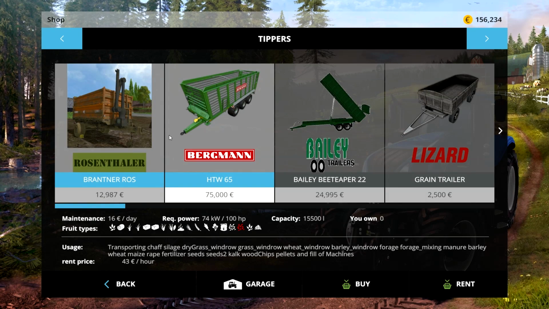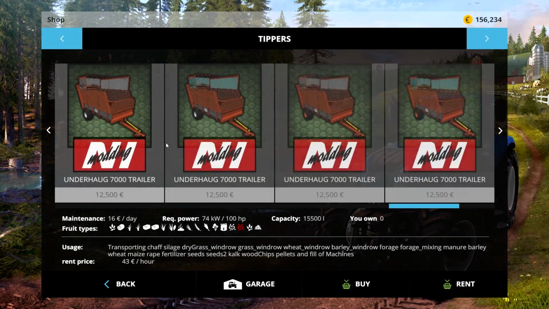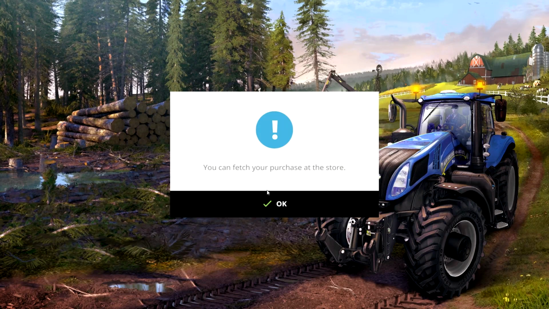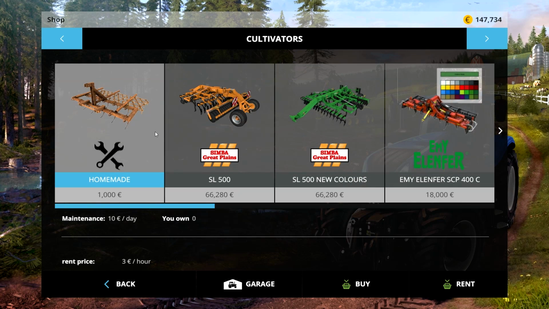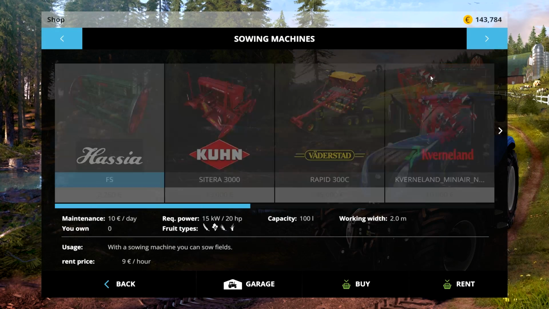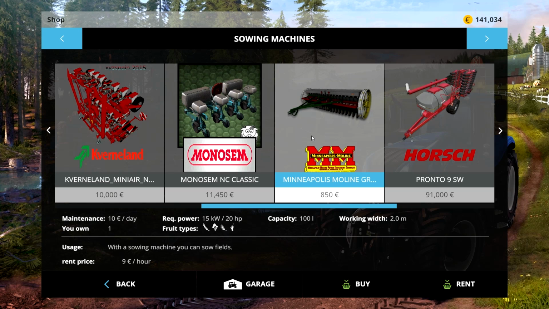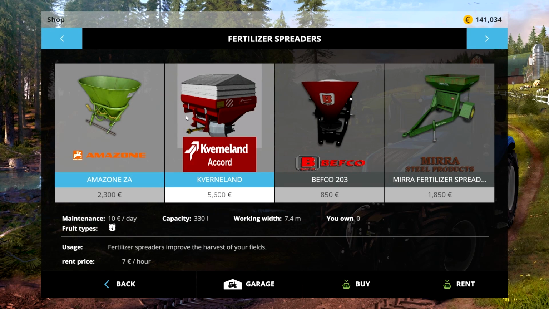We will need a tipper, and for our tipper we are going to use, just because this doesn't have dolly wheels, the Kleiner Kipper Oldie. We won't need a plow. For our cultivator, we are going to go with this thing, the 3406. For a sewing machine, we're going to go really small. We're going to go with the Haschia. Grain drill, I know we could go with the Minneapolis Moline. I don't really use the Haschia that much. It can seed pretty much everything, so we don't have an issue there.